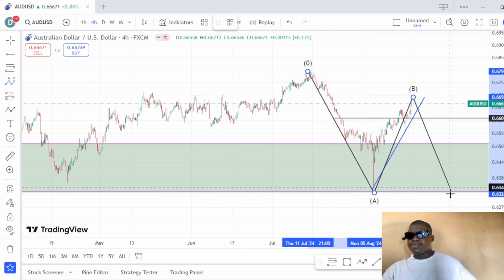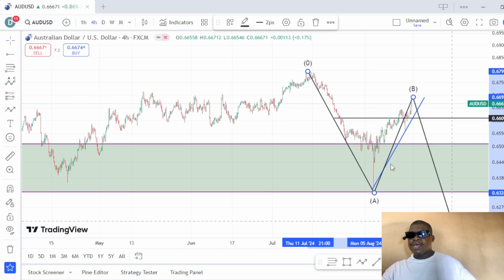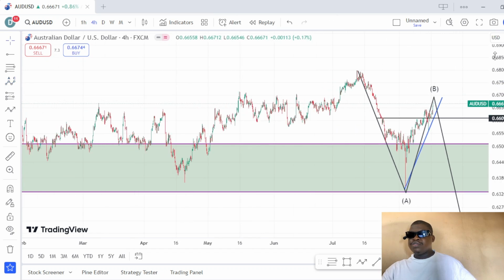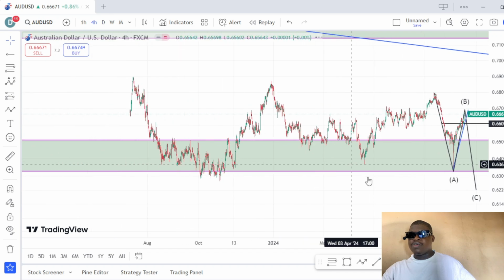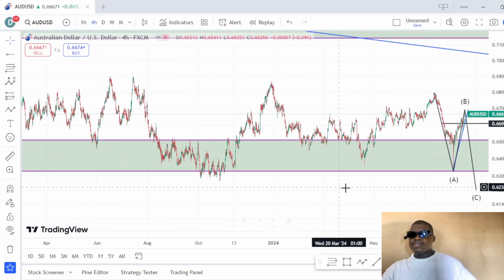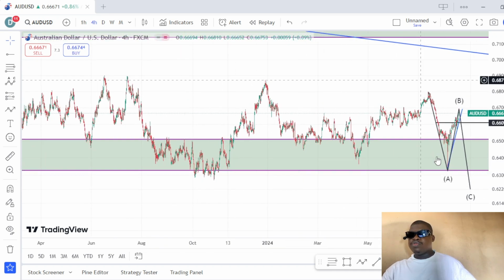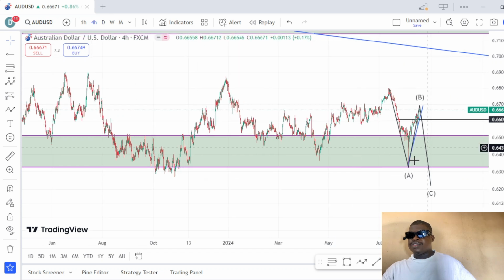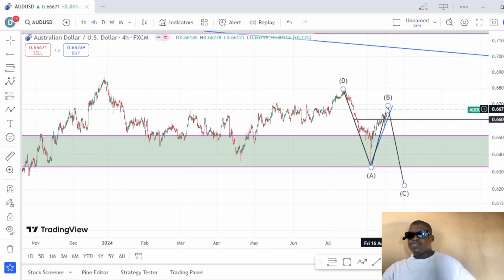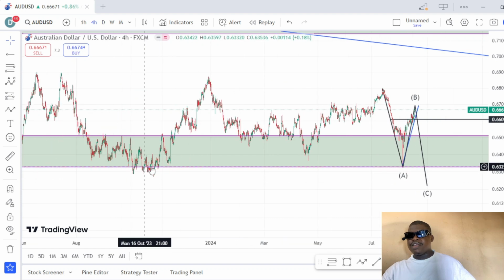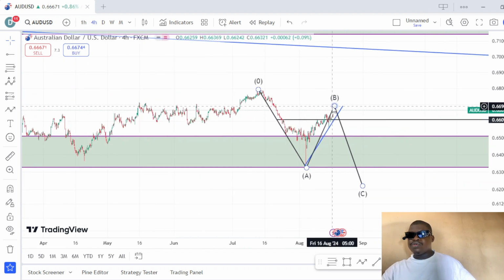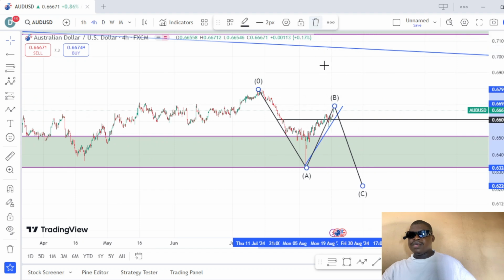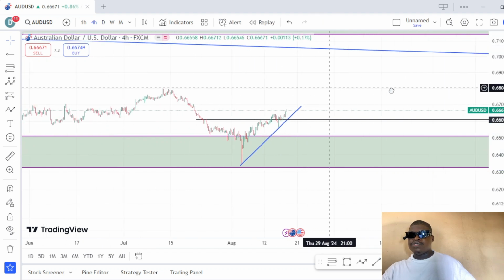The B is completed right now, and we are looking for the C to complete. So which is the potential opportunity that we are looking at? This is a double top being played out here nicely. So we are looking for the right leg to be completed, which is the C. The left is the left leg, and this is the right leg. So kindly look forward to finding a sell opportunity for this week.